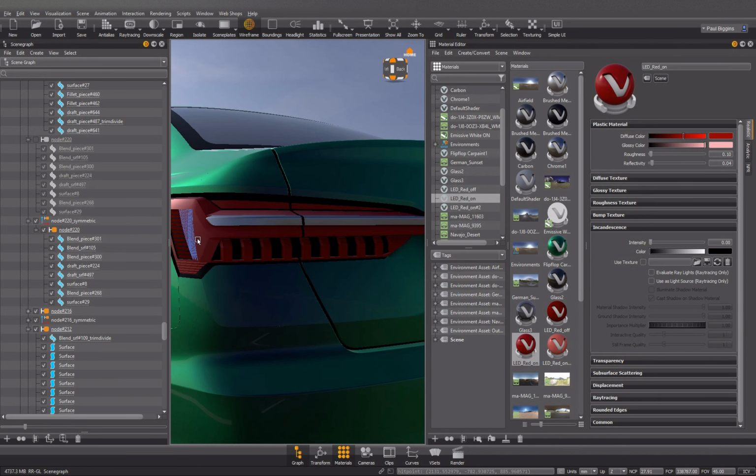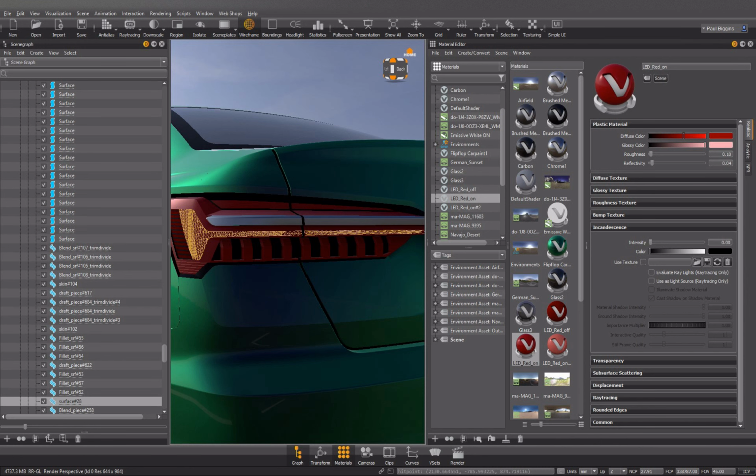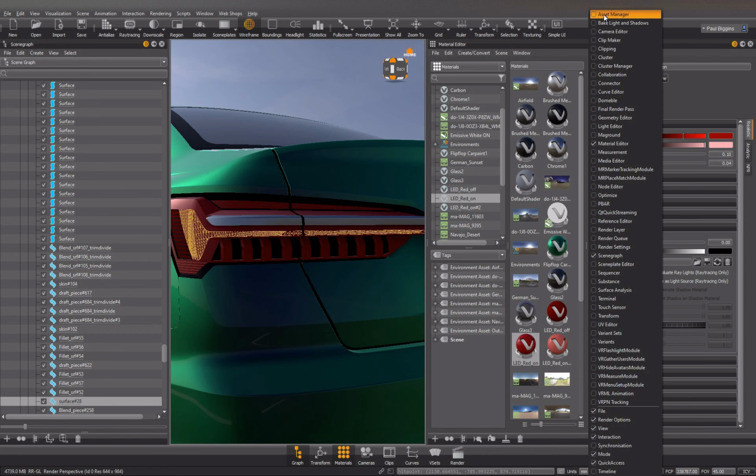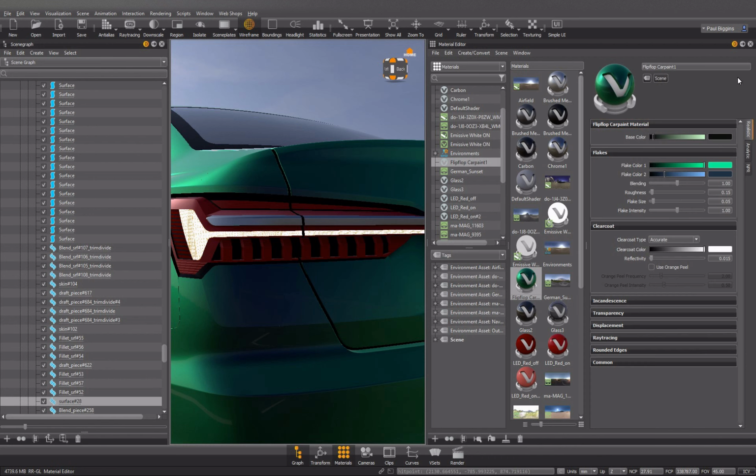Well, not that I know of anyway. Remove selected nodes. Oh, it works, good. So that's how you do it. Remove selected nodes. Boom.